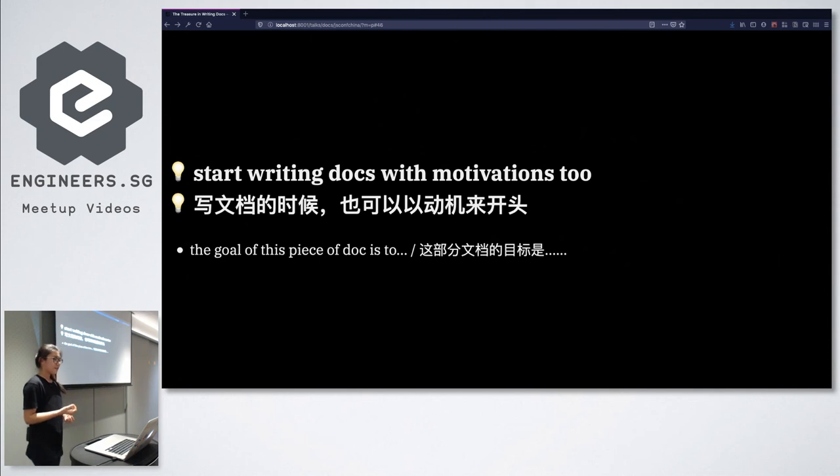One, it gives me a lead in my thoughts, because I know what exactly I want to achieve with this little piece of doc. And two, it starts conversation mode. So once I say this line, it feels like I'm starting to talk to somebody. That makes the language more natural, compared to something more like speaking to a machine, which will get us really nervous and unable to write something very eloquently.